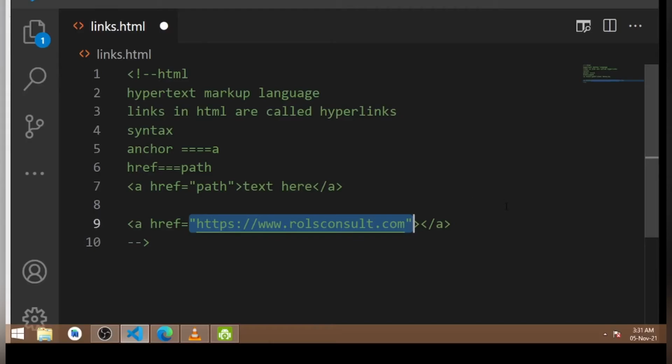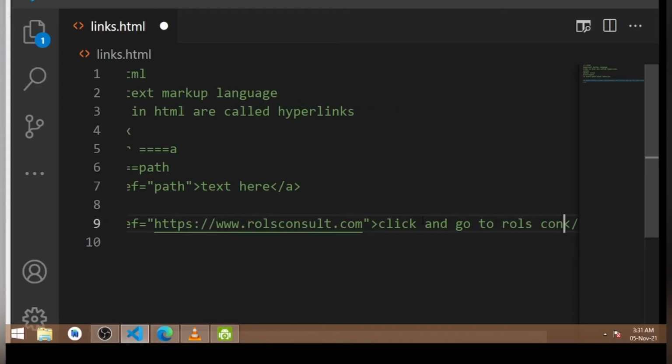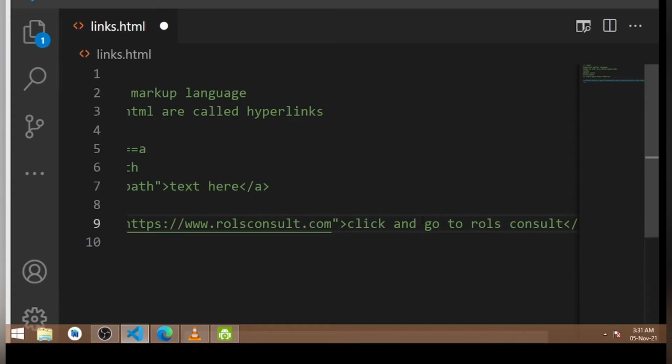Then what would the user see? If I do it like this, it will be empty over here. So I'll have to tell the user, maybe, click here and go to Rules Consult. So this is the text that will be visible to the user.